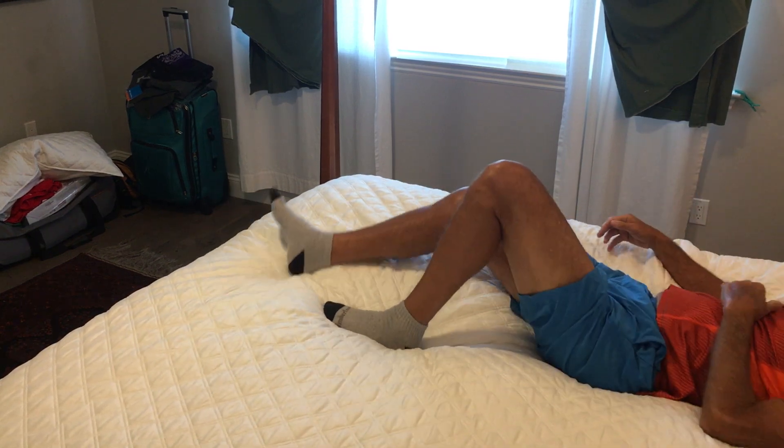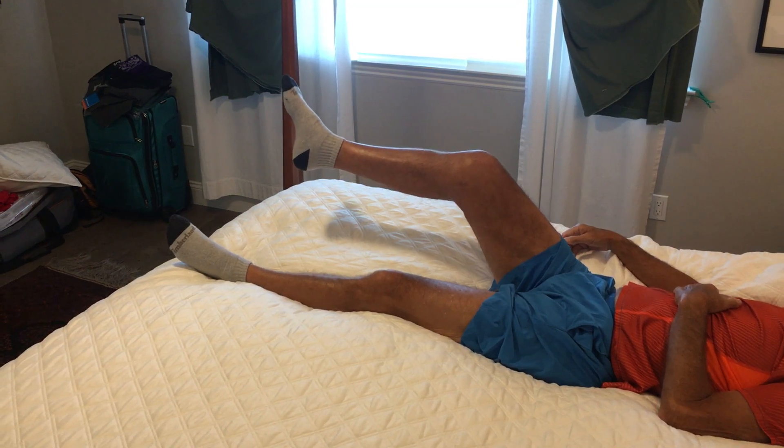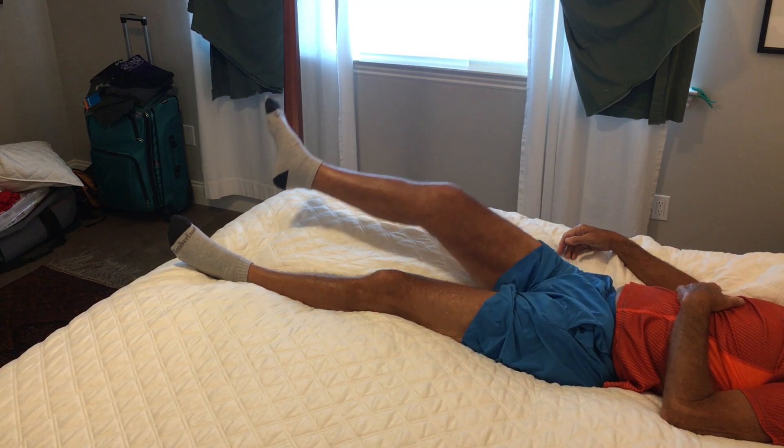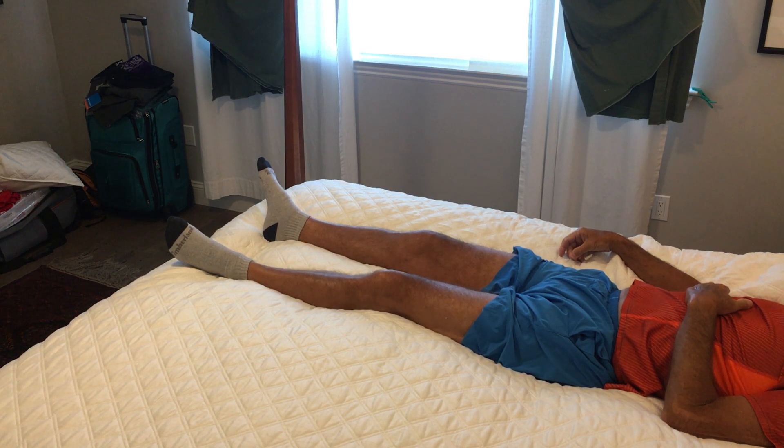It was nice to be able to change positions after a while, but at first count on using that wedge pillow and keeping that foot elevated for the first few nights of sleep. Also, a couple other suggestions: make sure you have a walker, your walking poles, or a cane next to your bed because you may get up frequently to use the bathroom. The lower the bed, the easier it is to get in and out. Be as close to the bathroom as possible.